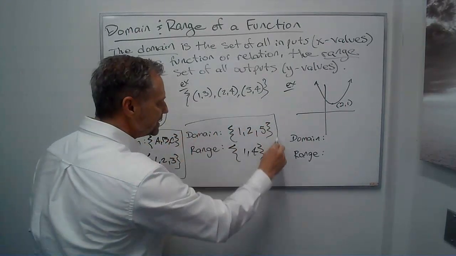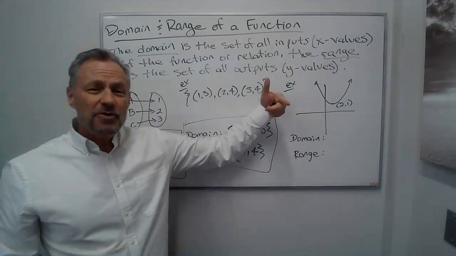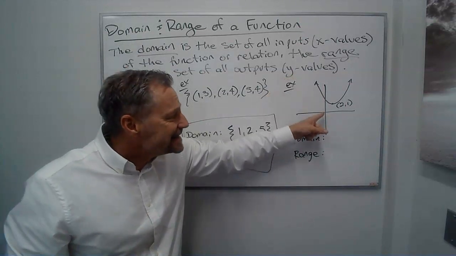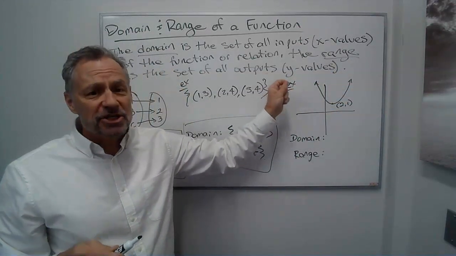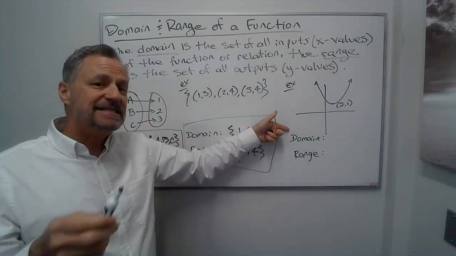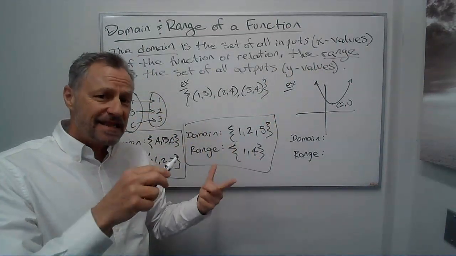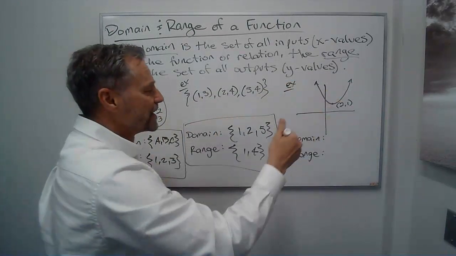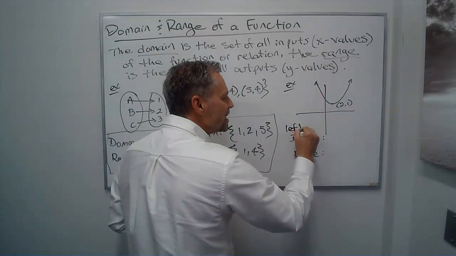So my second answer. Now third, we go to a graph, and a graph is a little bit different to read. Since this time all the points are connected, we just don't have individual dots. We have to read the entire graph. The domain is still the x values. I like to think of the domain as, since it's the x values, it's all the way left, all the way right. So think of the domain as left to right.